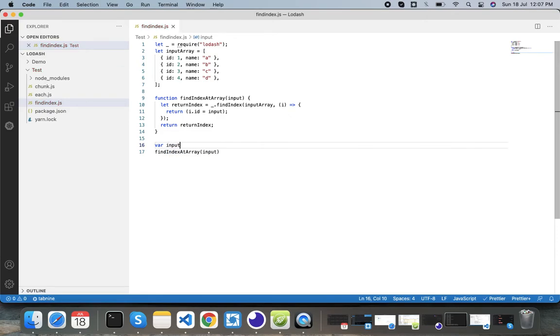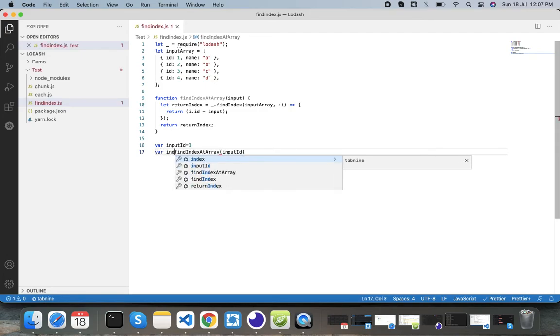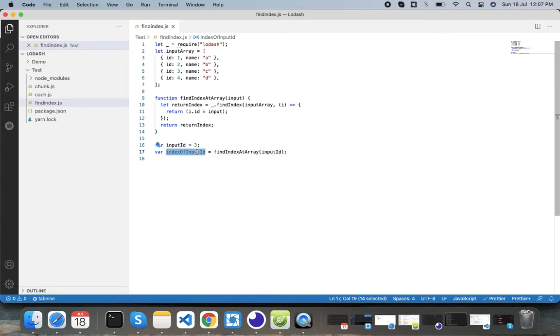Input id, let us first try on id. Input id equals to, I'll just take 3 over here, and then we will pass this id from here, and then it will be retrieved into a variable. Let me just take a variable, index of id, input id equals to.